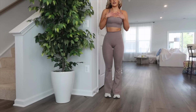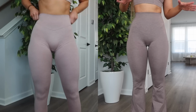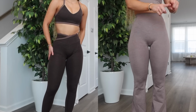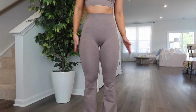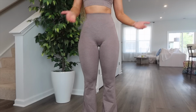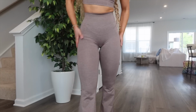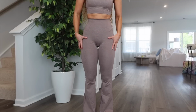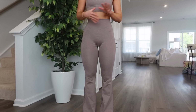I'm 5'4". The fit is slightly different from the Dream Heather from Boyfriends and from the cross stitch one. This is a higher rise, so 8 inches, and then you've got 4-inch crotch room right here, whereas before it was 3, but it feels the same, same fabric, same level of tummy control and tightness. You just have a little bit extra room, so I feel like camel toe will be less likely to happen.